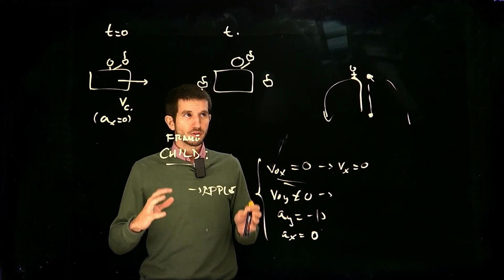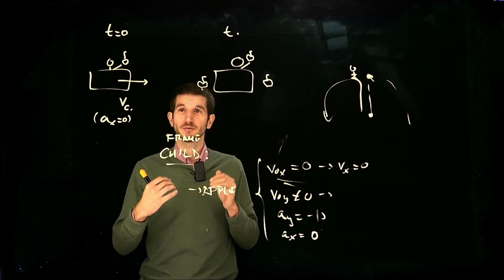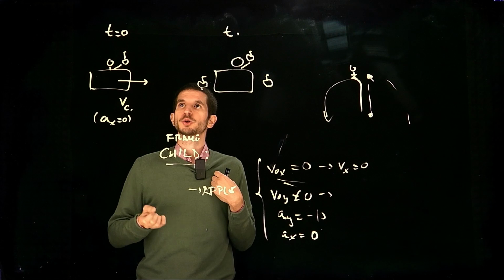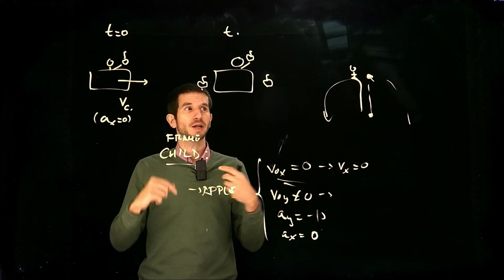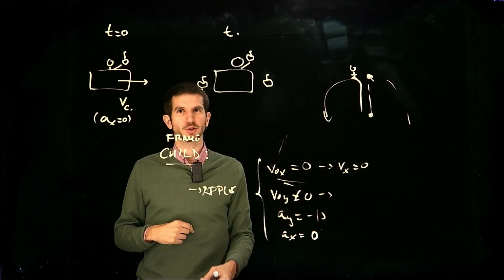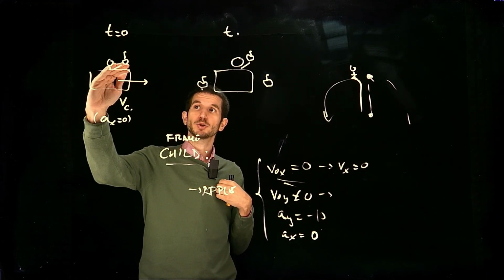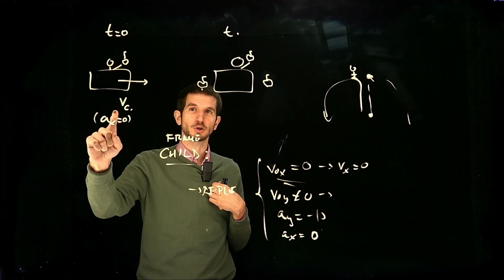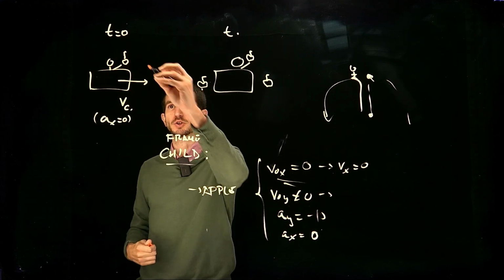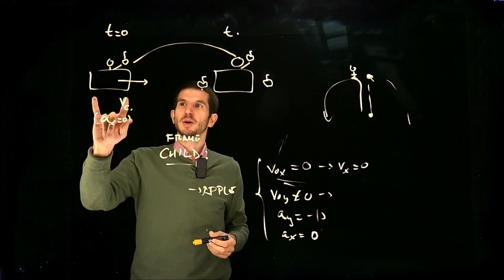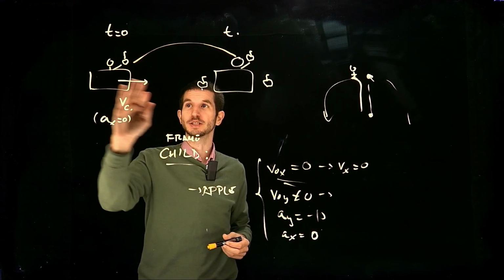So the idea here again is, set your frame of reference. If your frame of reference is yourself, you're not moving, you're just dropping the apple up and down. If it's up and down, it's the same as being on top of a building. The apple is going to be falling down. And if you see it from the point of view of someone outside, the apple is moving with horizontal velocity, which is the velocity of the car, and vertical. And so, of course, it's going to do a parabola. But it's going to fall exactly at the same place as this object, because this object is moving with a horizontal velocity the same as the apple.